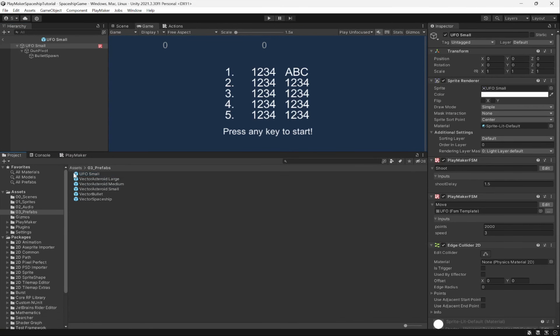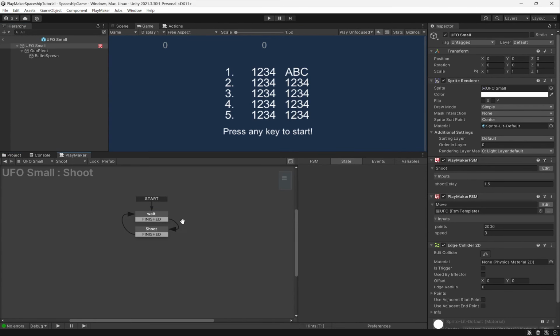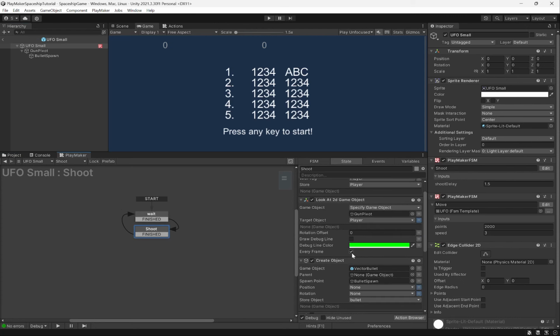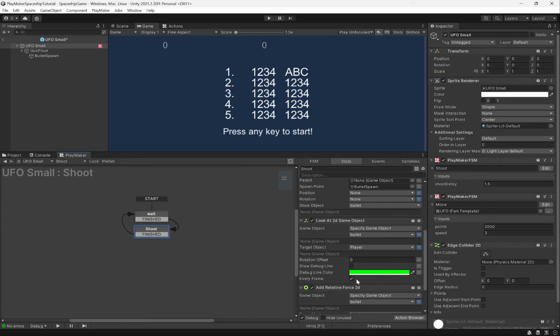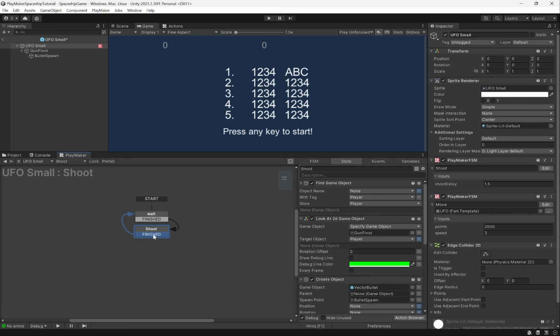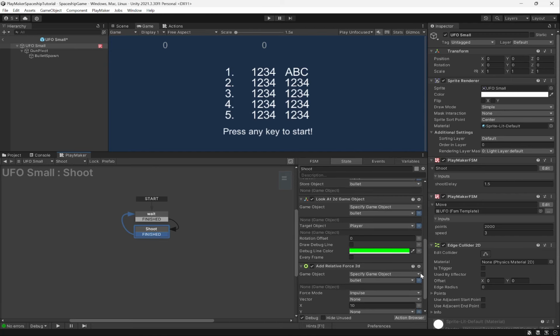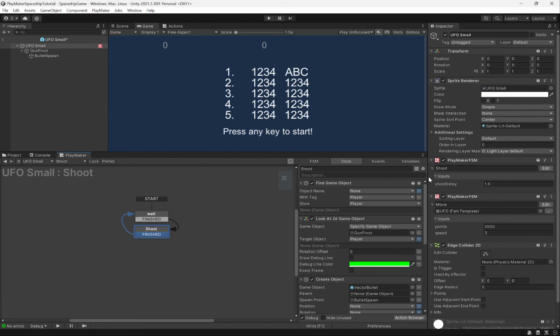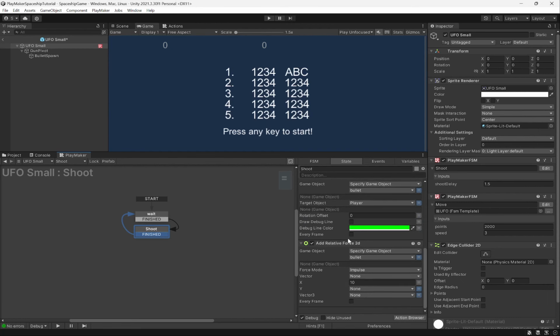So if we go to the UFO prefab and look at the shoot state, if I uncheck this every frame and this every frame, both of those are running every frame. Make sure nothing in here is running every frame. Otherwise, this finish transition will never be able to fire off. Remember, this finish transition is a little sort of built-in behind-the-scenes programming. It's a very special type of transition. It'll only do its thing when all of the actions in its state are finished. Okay, so now that those every frame options are unselected, this should work just fine.